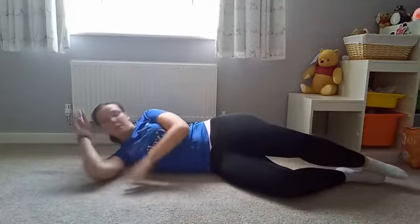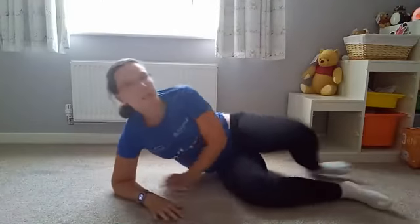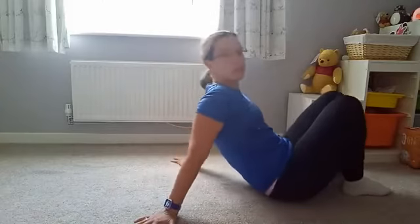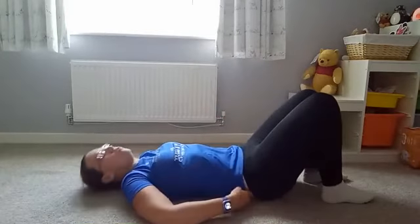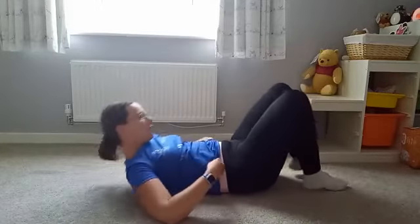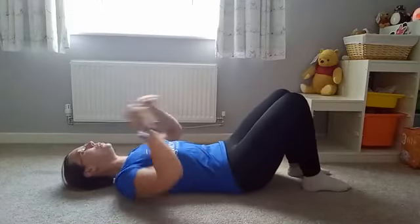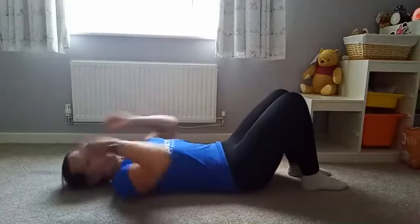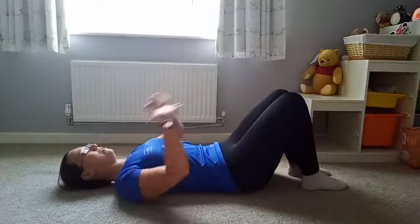So, one more exercise, going to be the 100. We have been doing it the last few weeks, so find the position that feels comfortable for you. Really good for your core and really good for getting that focus in on it. Okay, so you have your options. Feet flat on the floor, head flat on the floor.